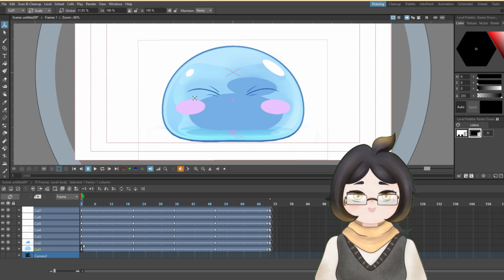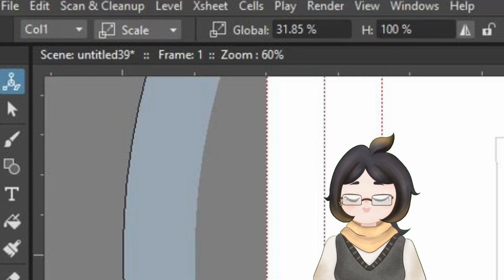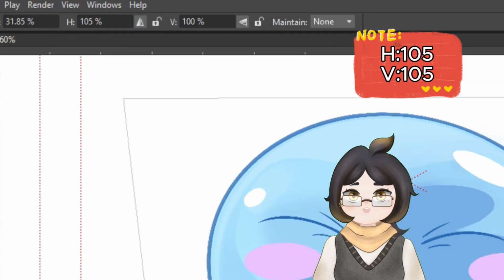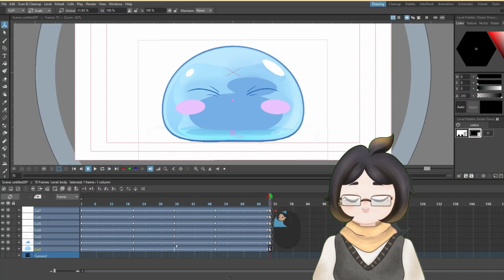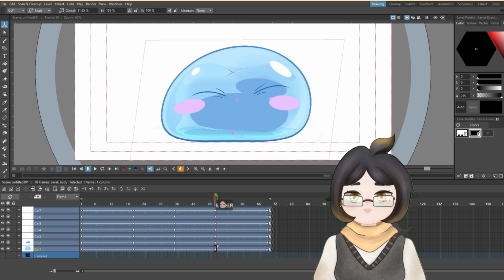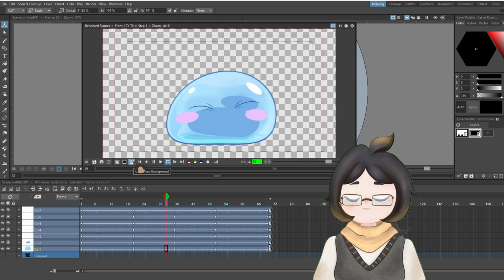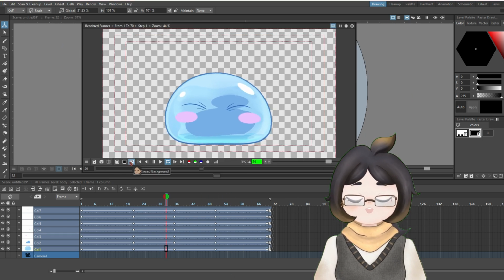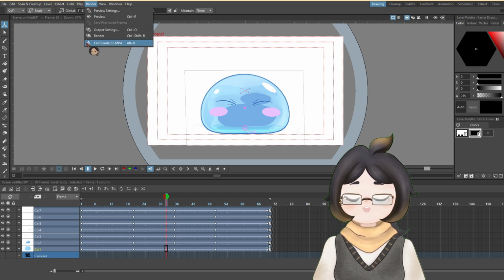Next, I will add to the second and fourth key some vertical and horizontal scaling to give them the squish-like feeling. Again, reset the first, middle, and last keyframe to their original way if needed. 3, 2, 1, you are done! Look how pretty and slimy it is! Render your work from the upper menu, either by choosing Fast MP4 or by outputting your own settings the way you want it to be exported.